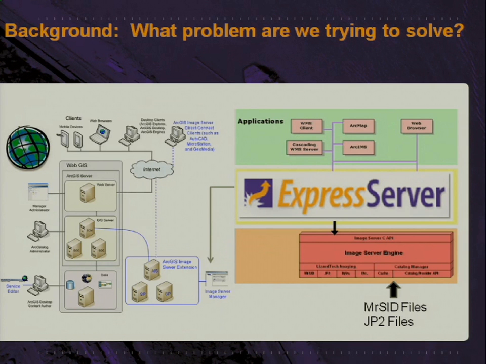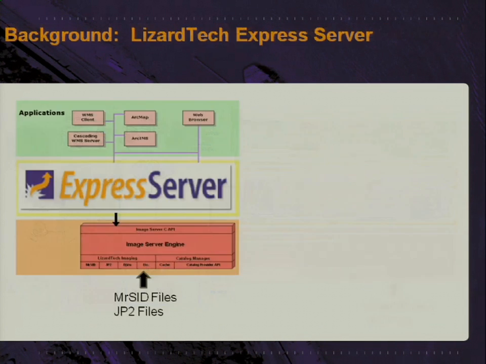So before we go too much further into that, let me tell you a little bit more about why we think the answer is yes. Let me tell you a little bit more about what Express Server is and what it does. We've shipped this for 5 years, and its primary purpose in life is to take wavelet-based images and make them available to WMS clients, web browser clients, and we'll talk a little bit about a plugin that we wrote that allows access through ArcGIS desktop clients. And it makes these wavelet-based images accessible really, really fast.